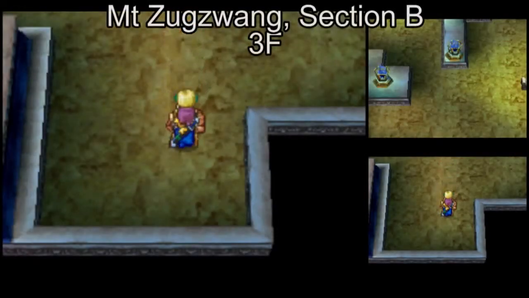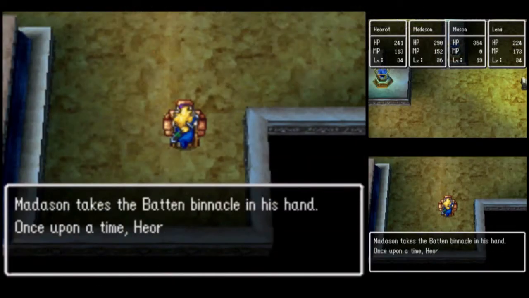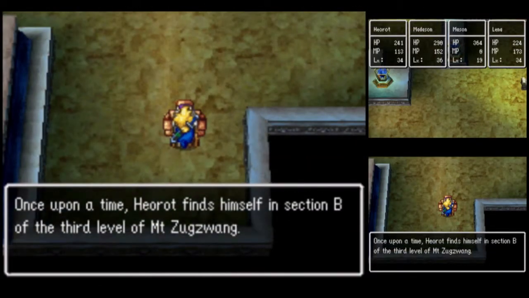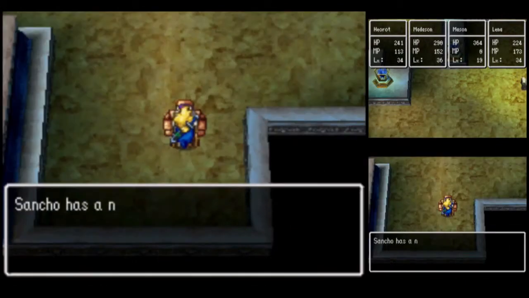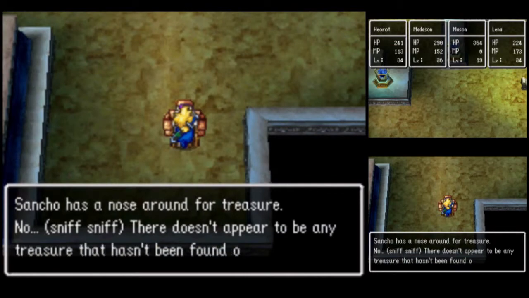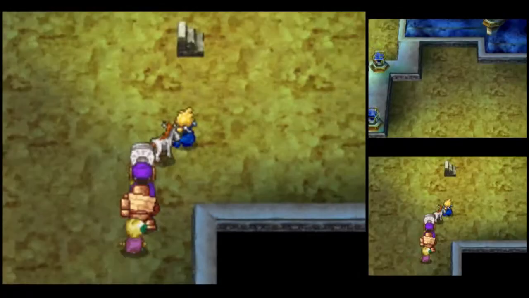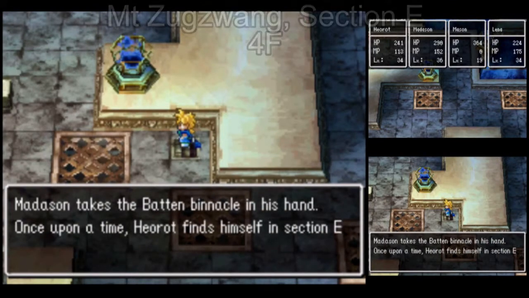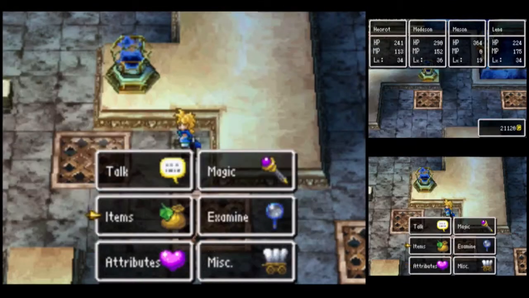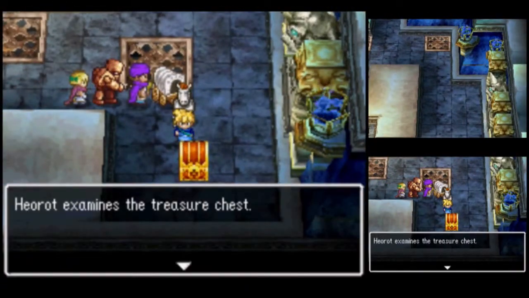I'll drop down here intentionally. We're now on section B of the third level. No treasures down here. Now let's just go back upstairs. We're back up on the 4th level in section E. Now let's go this way to another chest.